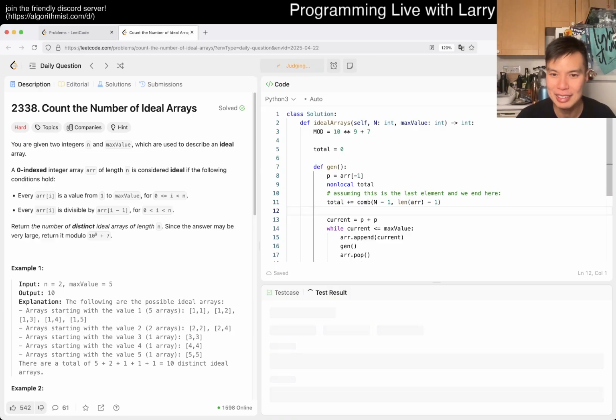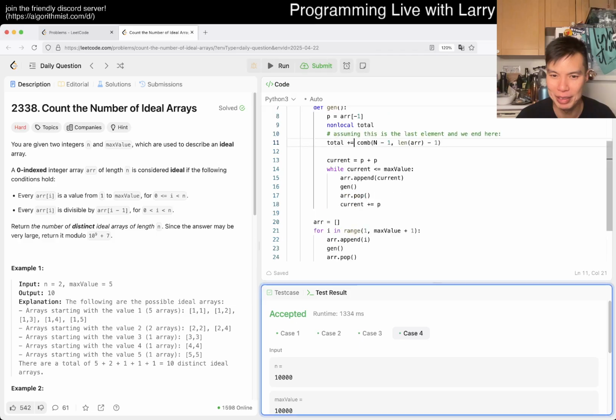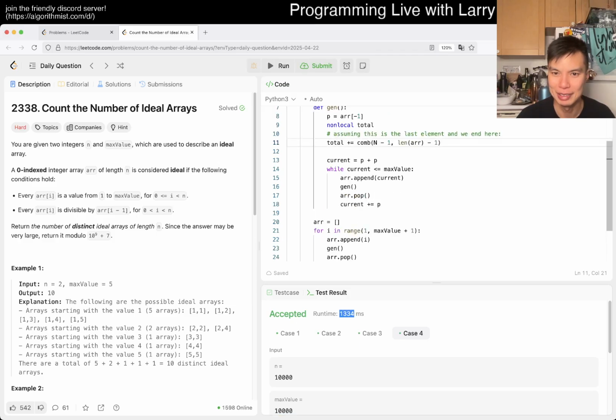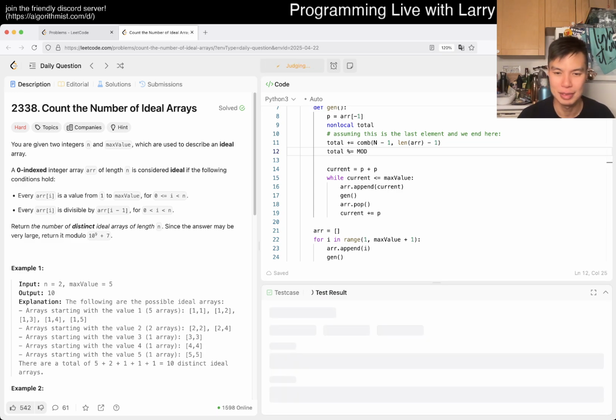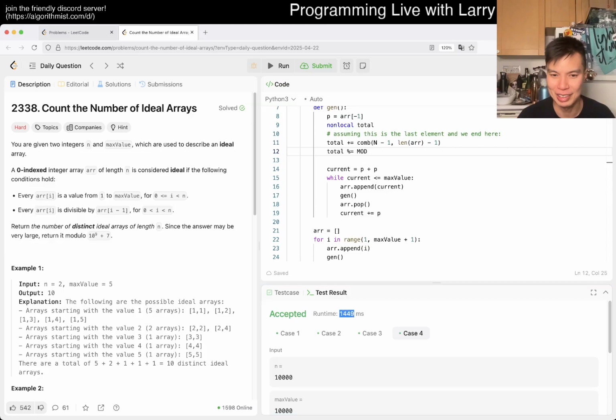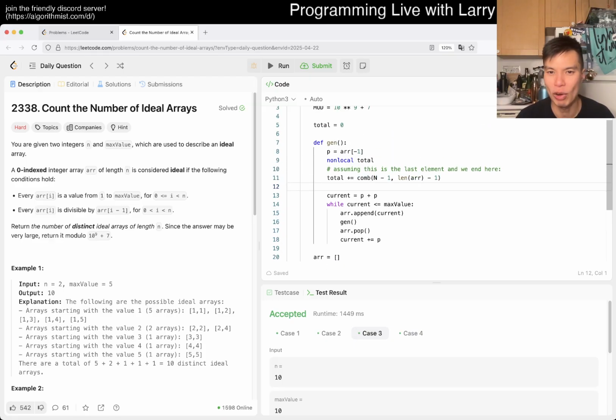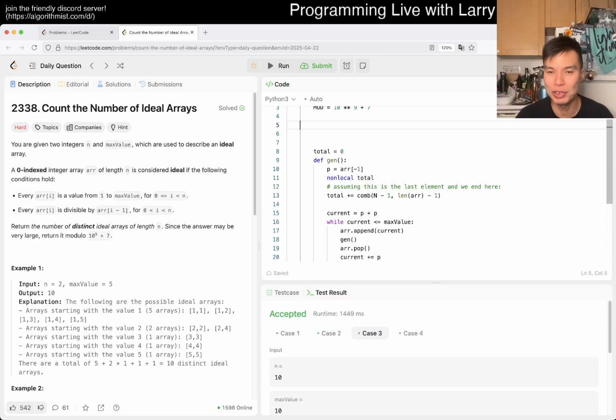But this can get a little bit murky. I mean, it's actually not that bad, but you still should mod. I mean, the mod is not the issue here, right? And in fact, it's slower. That's kind of funny. Yeah, but the reason is that this number can get really big, and we probably should time out. So the way that I would think about this is also put it in a dynamic programming, right?